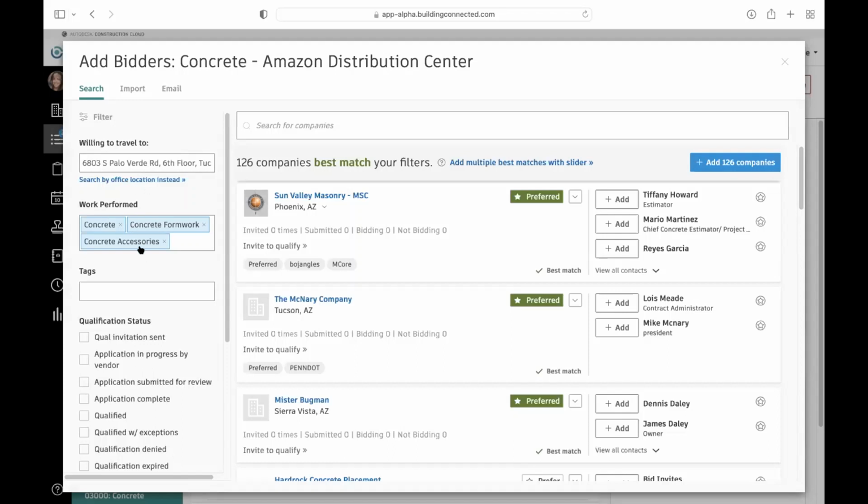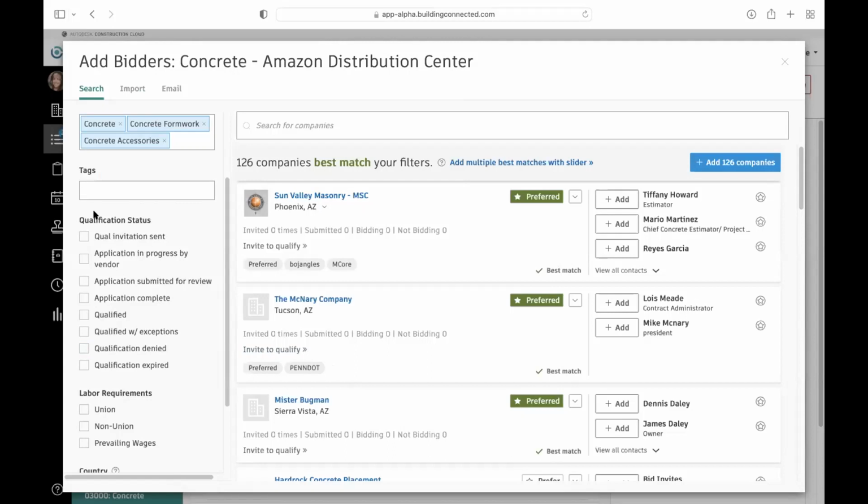These are the keywords I grabbed earlier. So making sure that these are accurate, also important to make sure that we've got subcontractors that are going to do the type of work that we're looking for. Now, we're not going to go into it today, but there is another platform called TradeTap that is a risk and qualification platform. That is a platform that connects directly to BuildingConnected Pro. And so if you were utilizing that, you could say, okay, we also want subcontractors that we've already qualified or we've qualified with exceptions or whatever the status is.